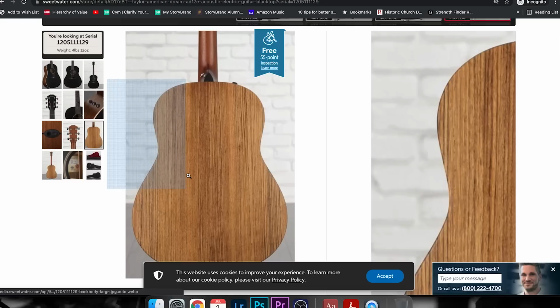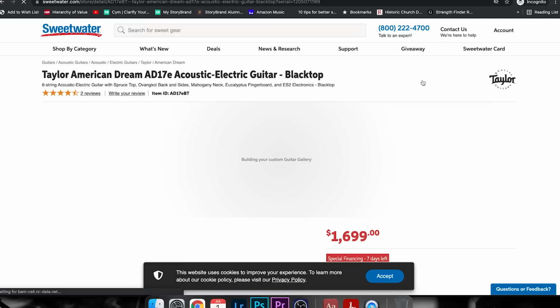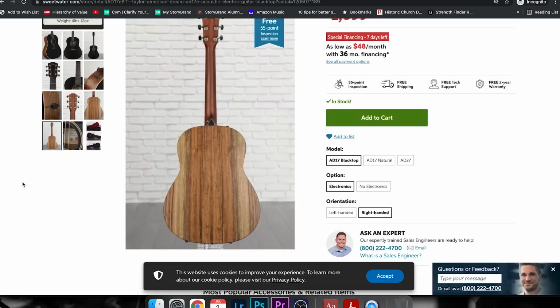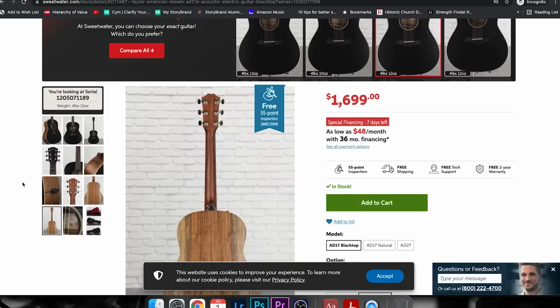Okay, that's a pretty obvious decision. Like this one, 1189 is so cool. The finish is just killer. I really like this. The sides are beautiful. Yeah, that one, this is awesome. This makes total sense for me. So, this is the one that I want.